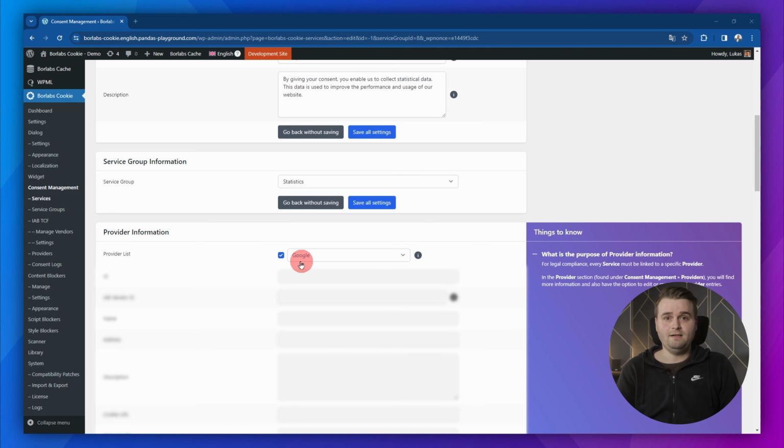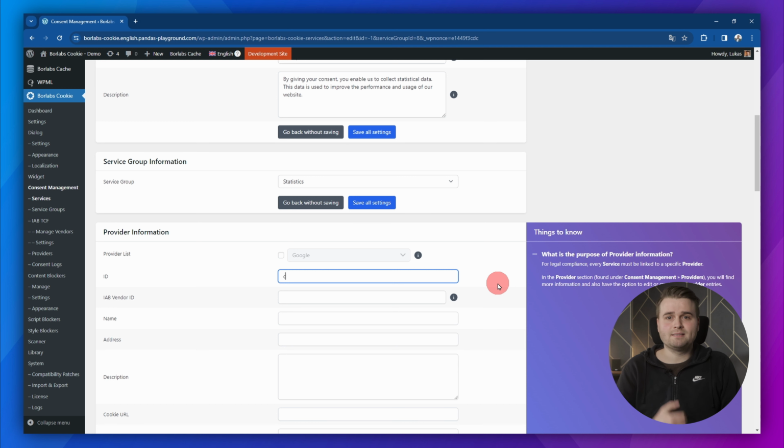To fill this out yourself, you would remove the check mark to enter the data yourself. For the ID, you would do it the same way as above and write C, name of the provider. For the name in plain text, you could then enter the name of the provider directly, for example, plugin company XY.